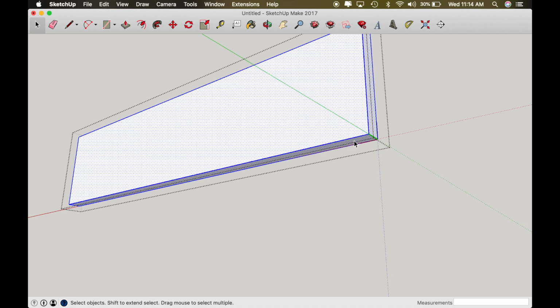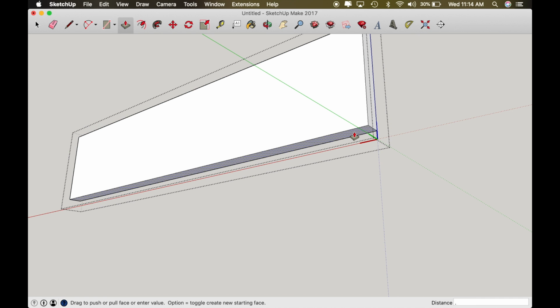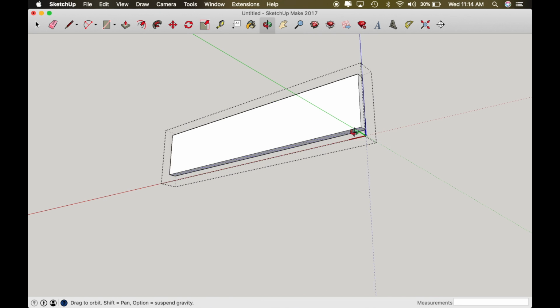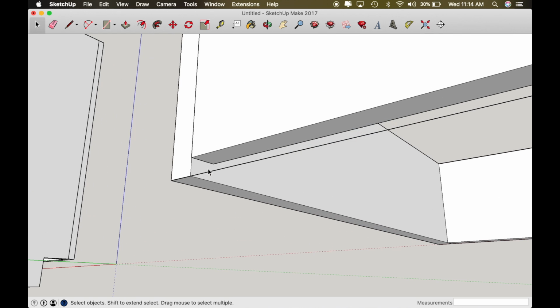So I'm going to go into that component. You notice everything disappeared. We're going to drag it up 0.5 inches, and that is how thick our drawer bottom is going to be. So you can see that it's kind of up a little bit. Now, since I have the drawer laid out, I don't need my skeleton template anymore. So I'm just going to highlight it and get it out of there.